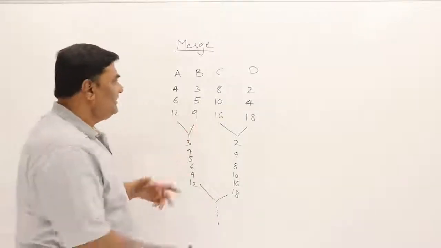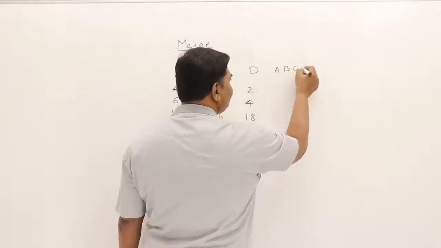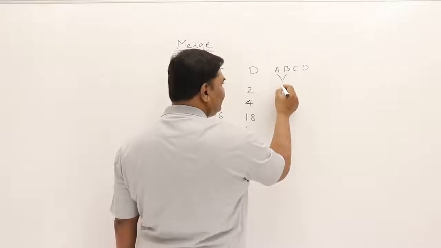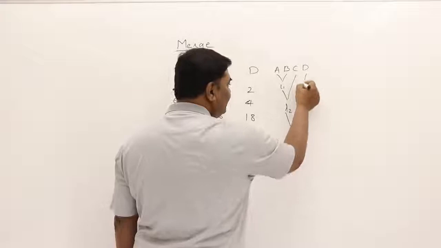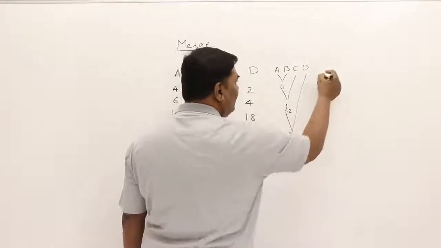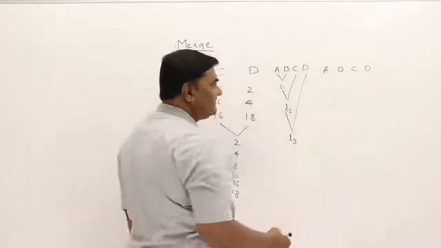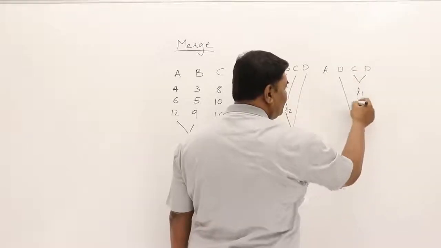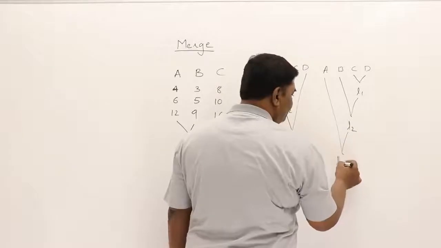This is one way. The other way is, suppose I just take this one, A, B, C, D, 4 lists are there. I can merge these two and get one list, list 1. Then I can merge these two, then I can get a second list. Then I can merge these two and I can get a third list. Or else if A, B, C, D are the lists given, I can merge these two and get the first list and merge these two and get the second list. Then I can merge these two and get the third list.